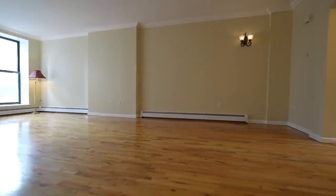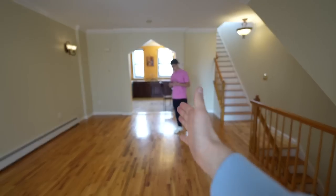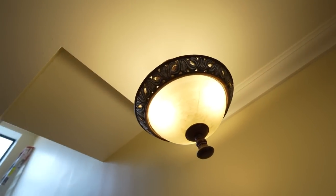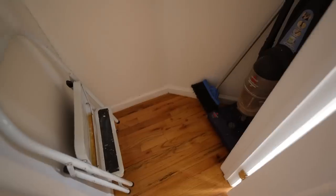This is where you'd put that impressive living room setup, that massive TV — all the stuff that's going to make you broke if you don't go to IKEA. TV there, coffee table, couch kind of where Alex is — that way there's space to get downstairs or upstairs. We have an attic and a basement, and some really cool lights everywhere. Modern heating too — almost forgot to open this — it's your coat closet, and it's in the right place, with a bar to hang stuff.